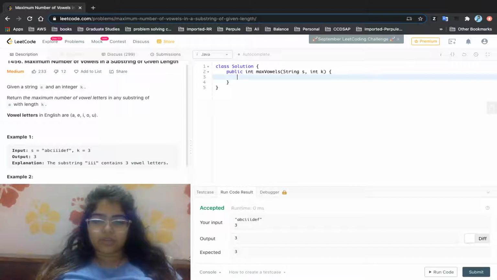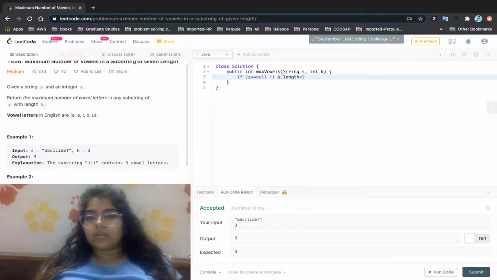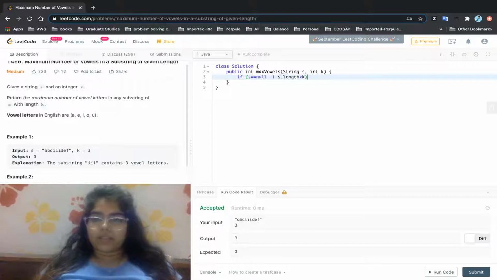Initially we have an if check, just to check if s is null, or s dot length is less than k. These are invalid inputs.